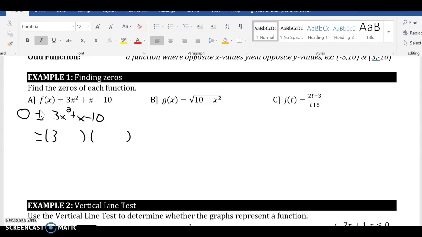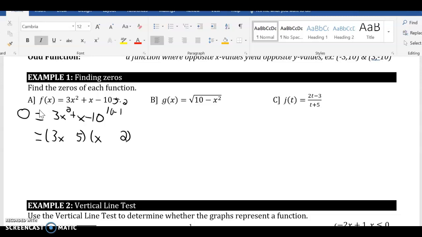What multiplies to 3x squared? 3x and x. What multiplies to 10? It's 10 and 1, or 2 and 5. You have to get 1 out of the middle here. So I think it's going to be more difficult to use 10 and 1 and to get 1 out of the inner and the outer term. So it's probably going to be the 5 and the 2. If I'm wrong, then we'll just use 10 and 1. So do I want a 5 and a 2 or a 2 and a 5? Well, if I put the 5 here, that's going to make 15. That's probably not going to happen. So it probably needs to be a 5 here and a 2 here.